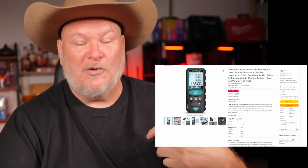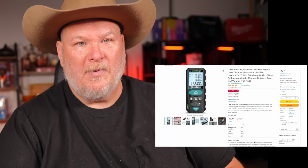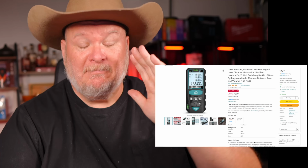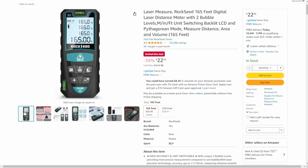And I even like the little built-in bubble level, so I can just set it on something quickly, see whether I'm on level or not. And usually, as my wife says, I'm about a bubble off plumb. But that said, for $22, that is a nice pickup on that one. You trust me, you will use it more than you think you would.